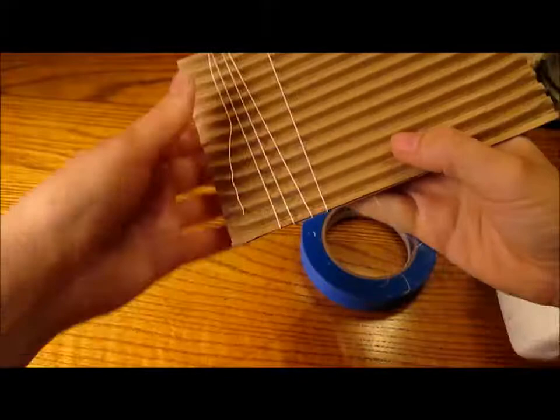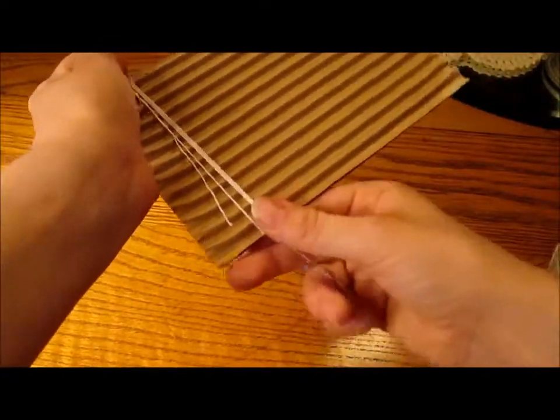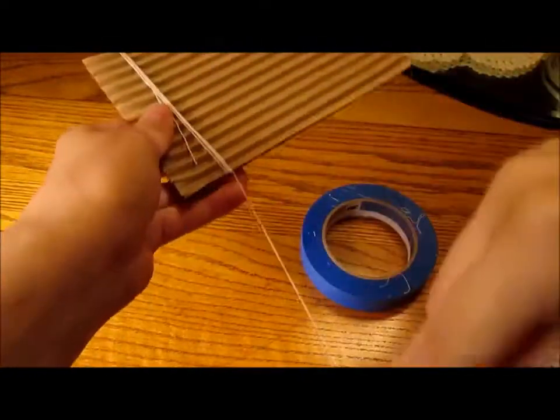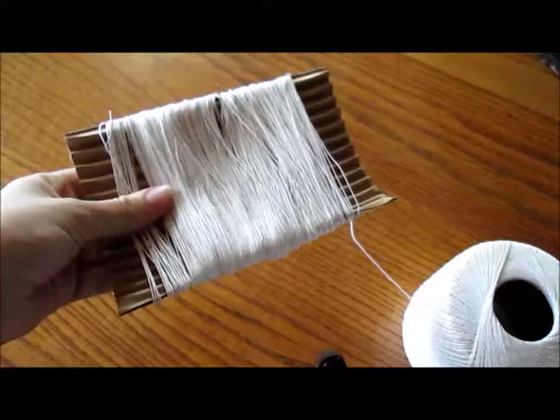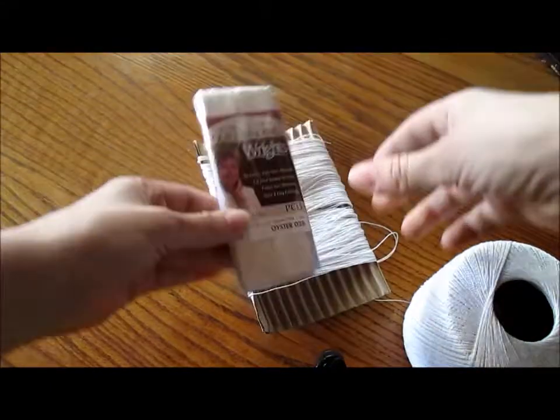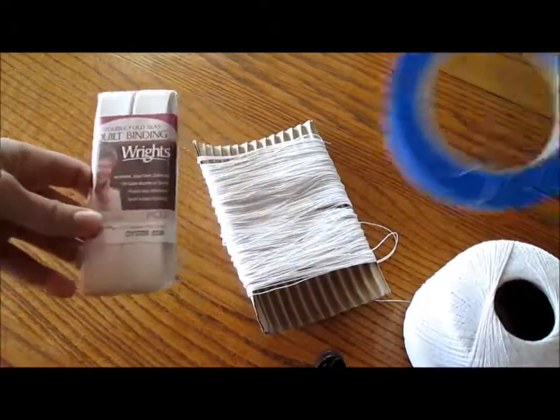with the thread or scrap fabric or ribbon of your choice. And you're going to keep doing this until your cardboard or ruler is completely covered, end to end. Once this is done, you are going to get your tape out, both your regular and your bias tape.